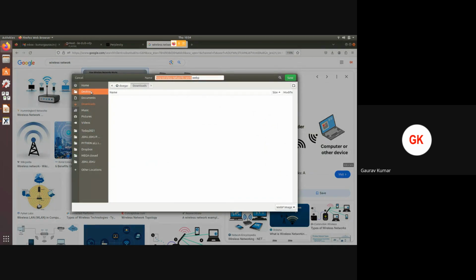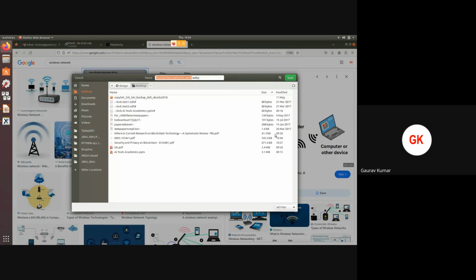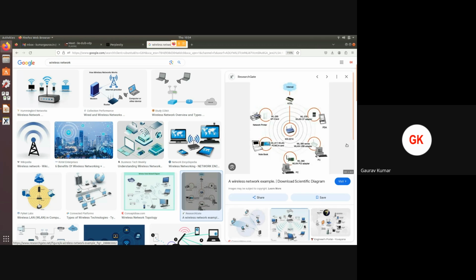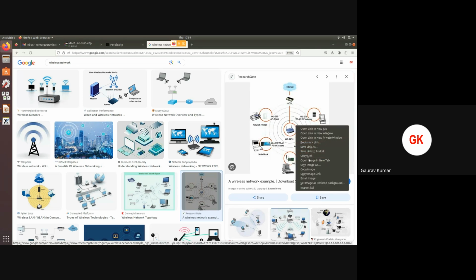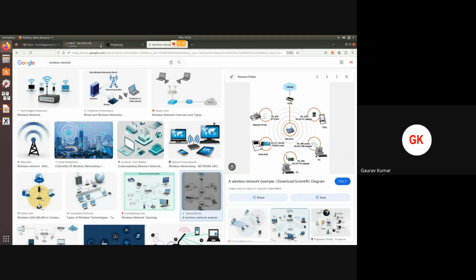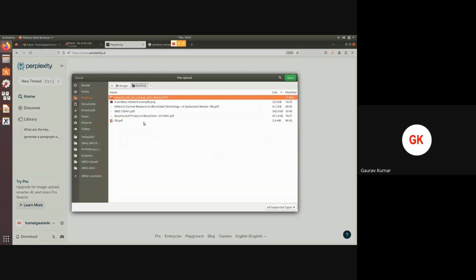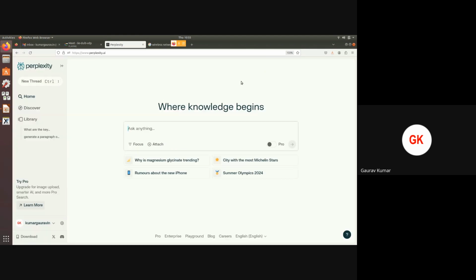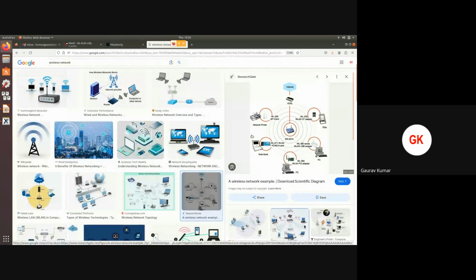Save image as, I'm taking one random image from the internet. Any document you can take and it can be uploaded. Save the document, and in Perplexity, attach, and you will be able to get these responses.